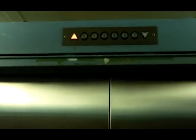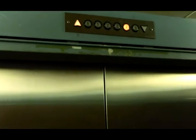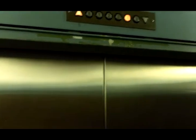Okay, we're at the basement. Five. Door closed. Okay. Here we go. Watch the numbers here. There's a control panel on the left hand side and one on the right hand side. There's your train. Look at the door. Yeah. You can see it go. Okay, now get a view. Yes, I got a view. Oh, we're on five.